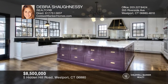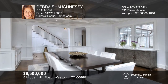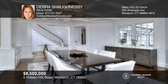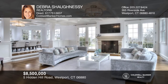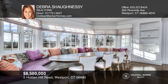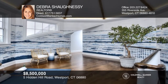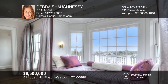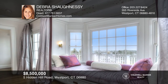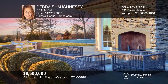Prepare to be awed by this 2016 custom-built six-bedroom home with some of the best water views around. A stunning two-story staircase greets you at the entry foyer. There are ten-foot ceilings on every floor, extensive millwork, built-ins, and unique tiling. All four stories are meticulously finished for over 11,000 square feet of living space. Enjoy the outdoors with a full kitchen, pool, cabana, bath and shower, hot tub, and fireplace. Debra Shaughnessy has all the details.